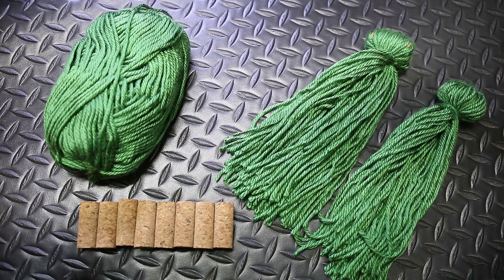So now let's talk about how you actually make a spawning mop. The first thing you're going to need is some yarn. I prefer synthetic — I have acrylic here, I've seen polyester — because you're not dealing with natural fibers decomposing and you're not dealing with artificial dyes, so you don't have to boil it beforehand; you can just throw it in the tank and not worry about it.